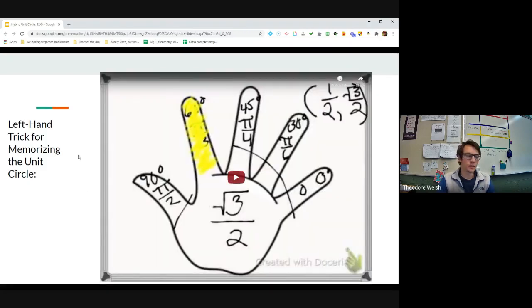All right. So that only really covers our terminal points, which tend to be the most challenging, at least from what I've seen for students. And this trick is really valuable for that first quadrant, and then you have to just match things up to quadrants 2, 3, and 4. You can't really reorient your hand and do the same thing. There are ways to do it, but you have to change. It's easy in the first quadrant because the left is the X, the right is the Y. When you get into other quadrants, it gets a little bit trickier. So I would recommend just focusing on that first and then trying to match things up into 2, 3, and 4.